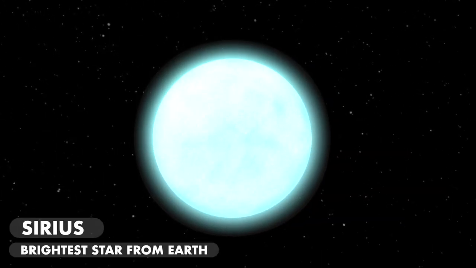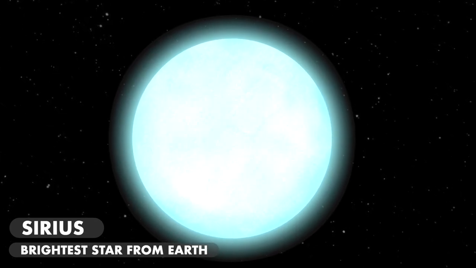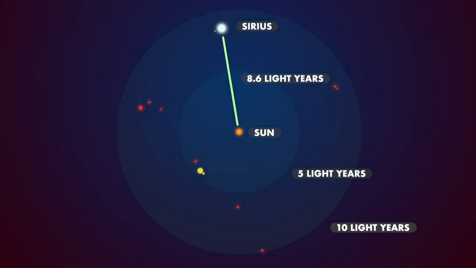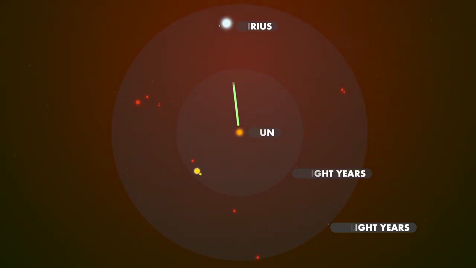How about the brightest star? Scanning the sky for the brightest star leads us to the whitish-blue star in the constellation Canis Majoris, named Sirius, which translates as scorching in Greek, an apt name for a star with a temperature of 25,000 degrees Kelvin. But at 8.6 light-years away, it's a stone's throw away in terms of astronomical distances. Of all the stars in our galaxy, Sirius is the eighth closest.